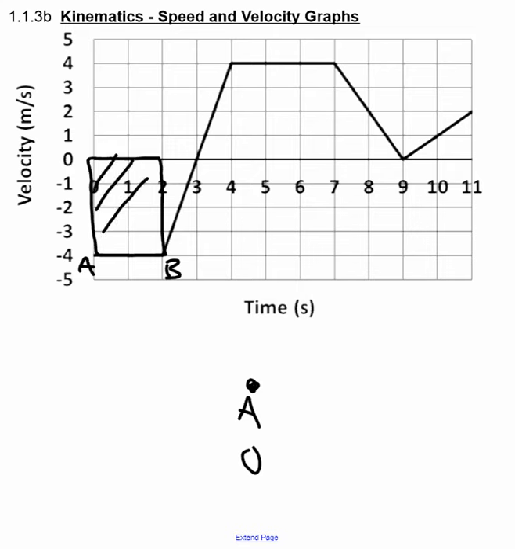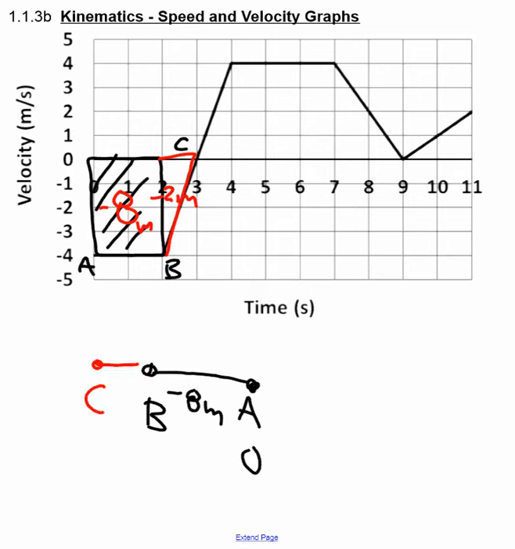We can calculate the area of this. -4 by 2, -8 meters is our area there. So B is 8 meters to the left of A. Then point C, again, we're still traveling to the west here, right? So we have 8 meters of travel here, -8 meters. This would be 4 by 1 divided by 2, or -2 meters, right? So C is 2 meters to the left of point B.